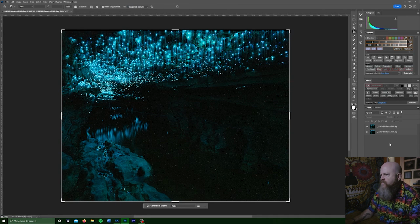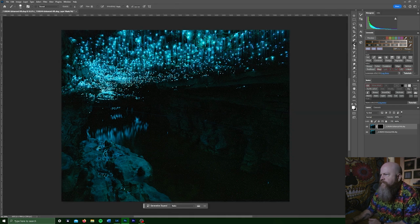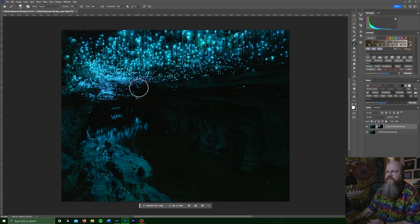I want to reorder these. I want this one on top. And what I'm gonna do is put a mask on that, invert that mask, and then I want to paint in white all of these areas where the glowworms are out of focus. So not very much, just wanna get those in focus. Yep, that looks good. And now what I wanna do is make a stamp of all of that.